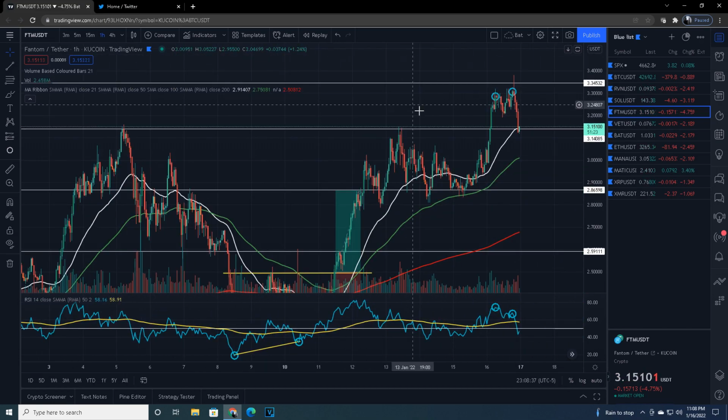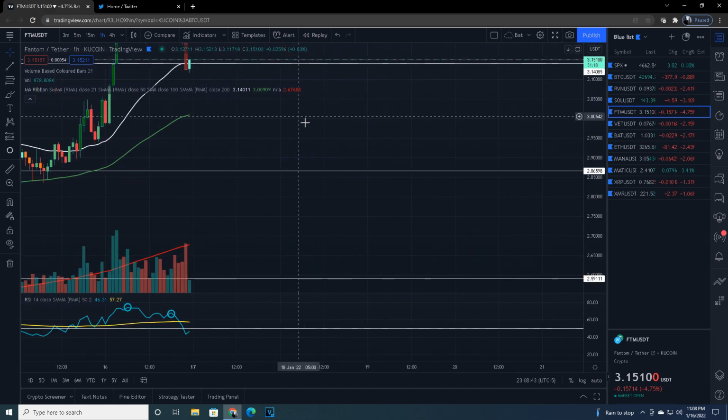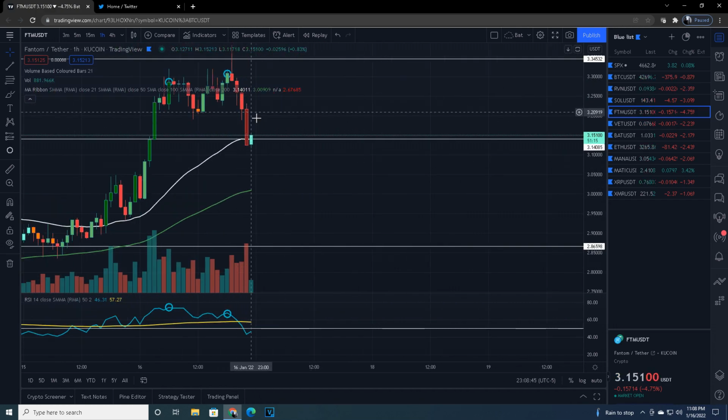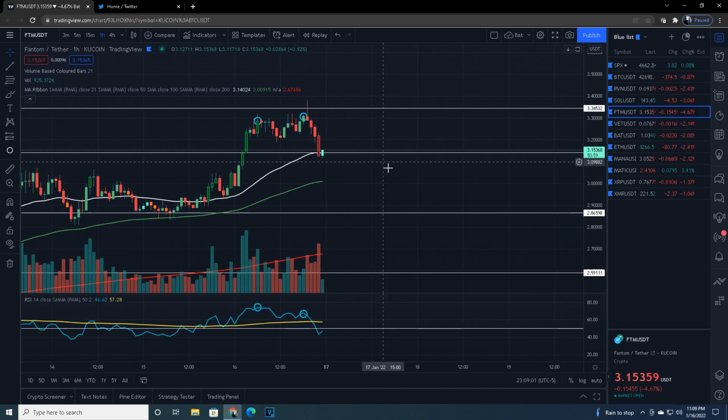So I'm looking for a short position here. Now, we just crossed over the 21. Now we have super strong selling pressure here. This sell volume is very strong on this large candle. This could have been an entry, but you don't want to enter here and have a range between the 21 and the 50. I would rather wait for another strong volume candle to break this 50 and get in around $3 and watch this thing really start to curl down, because as of right now, the moving averages are still moving up. The moving averages are still showing an uptrend.